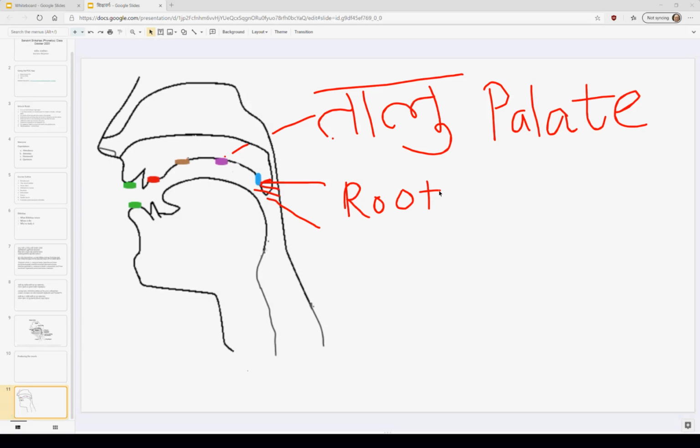I'll just call it root. It's soft palate, I think. Yeah, the area you are pointing to is towards the soft palate. The violet is hard palate and the blue is soft palate. Yeah, the hanging part is the soft palate and the bony part is the hard palate. And what about this one? This is also the anterior part of the hard palate.